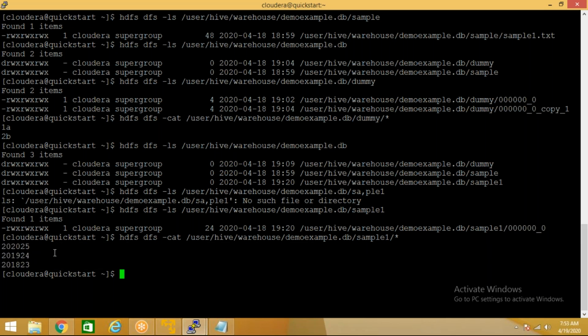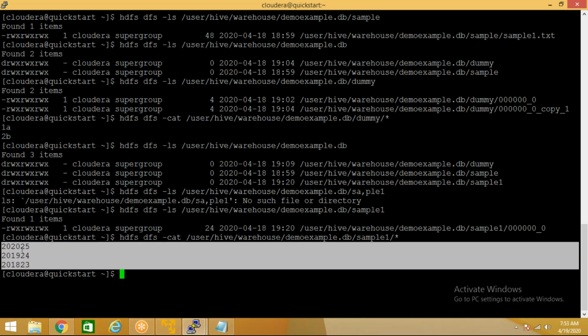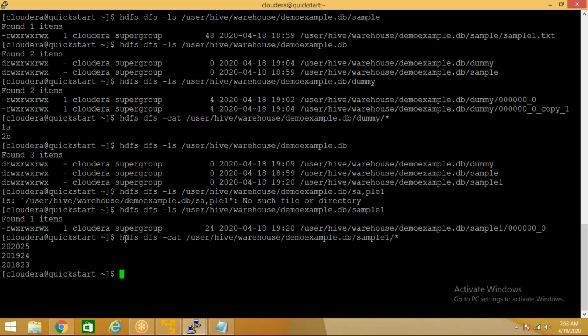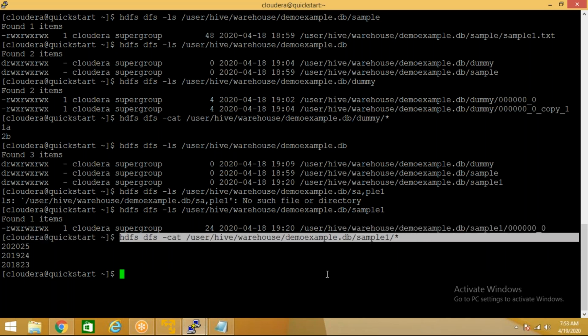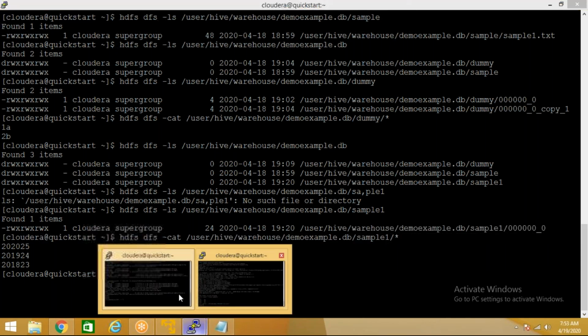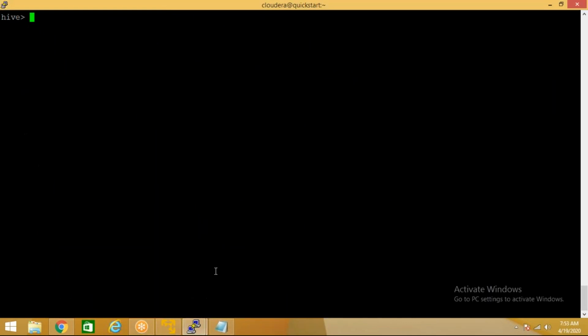So what we'll do while creating a table is an external table. When you define an internal table, it will create this way. But when you create an external table, you tell what the row delimiter is and what the column delimiter is. But internally, this is how the data is going to get created. And where is the schema stored? Schema is nowhere stored in the file; this is a file that is stored. The schema is stored in the database itself. That is what I have told, right? Just go here.